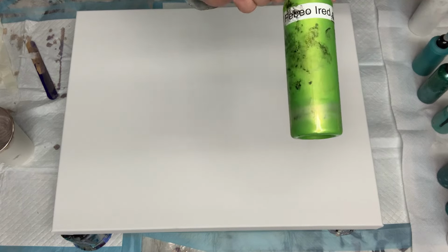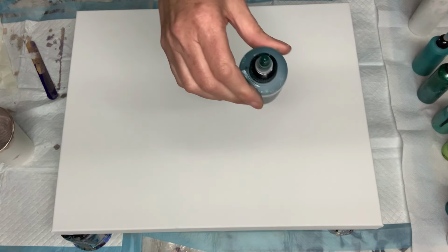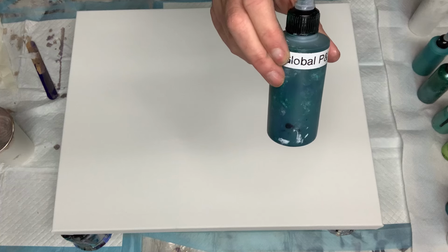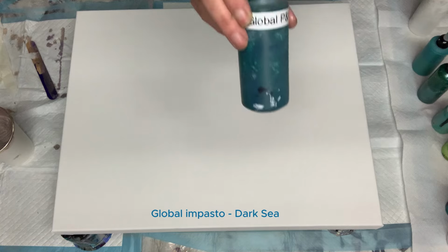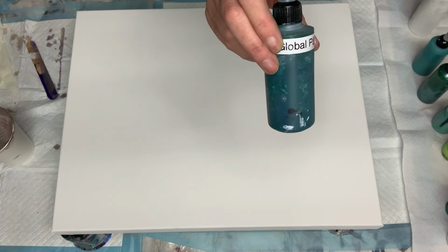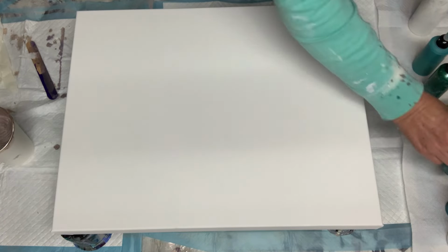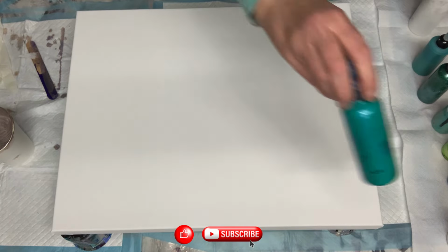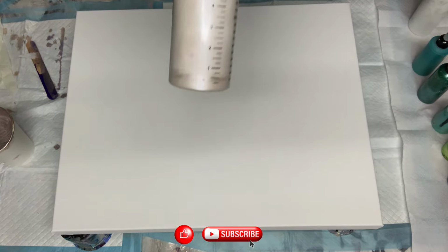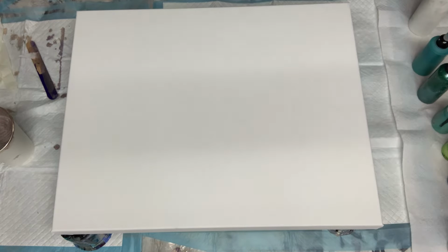An easy one here. This is Pebeo iridescent green yellow. This is Global green, predominantly Sea Glass. I always get that one wrong. I think it's Sea Glass, and it is, yeah, it is on its own. Might have a little bit more green added to it. And this is an easy one. This is Pebeo green blue, and I've got my pearl metallic and Pebeo iridescent gold. So they're my colors, my top colors.